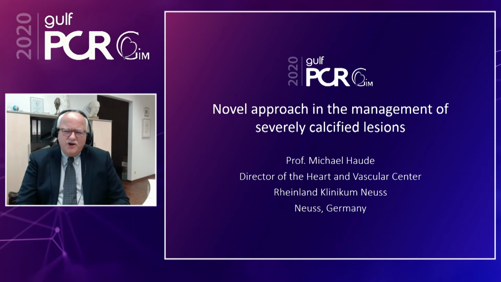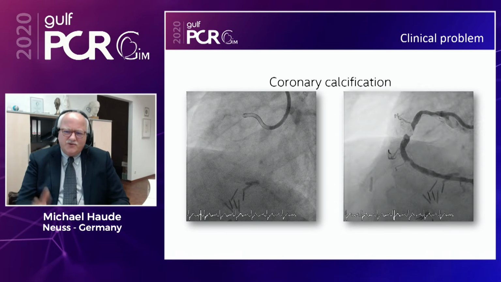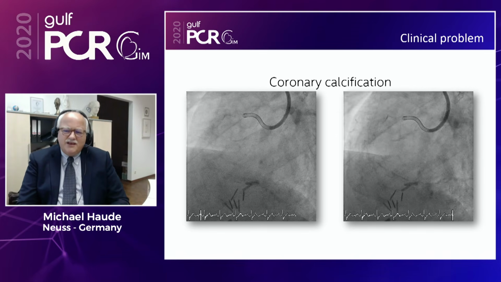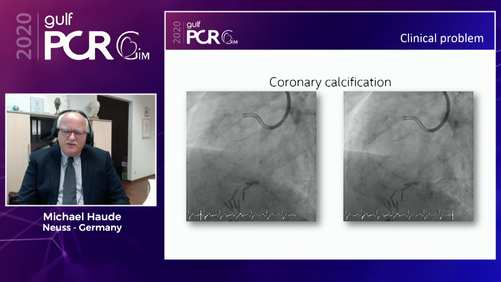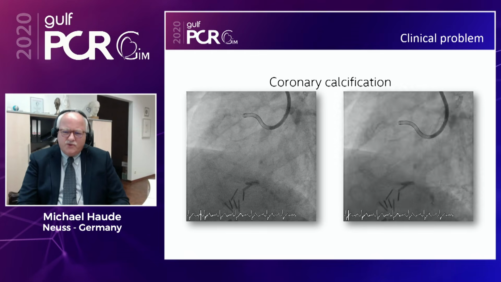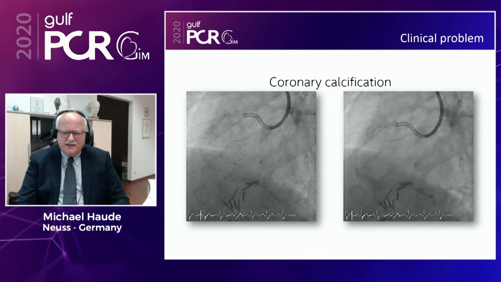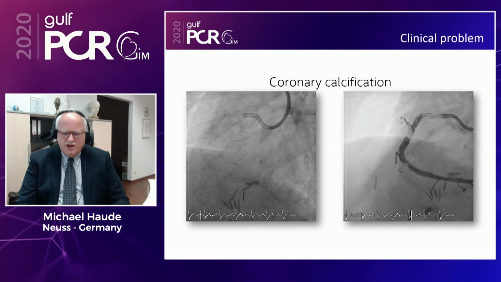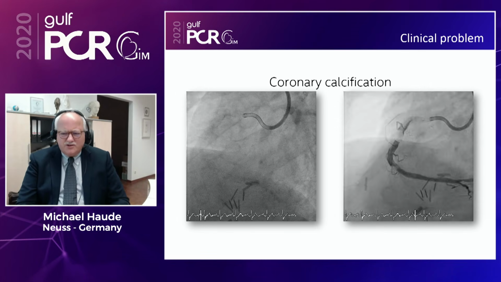So I would like to give you a short introduction into the topic. After sharing my potential conflicts of interest, I would show this kind of coronary image where we see that there is already on the pure angio a lot of calcium within the flow of the coronary artery, even before the contrast is going to appear. This is a patient who is for decades on chronic hemodialysis. And we know that if we need to intervene in these kind of heavily calcified lesions, this is a real challenge, which is, by the way, associated with a higher complication rate and also a lower success rate.